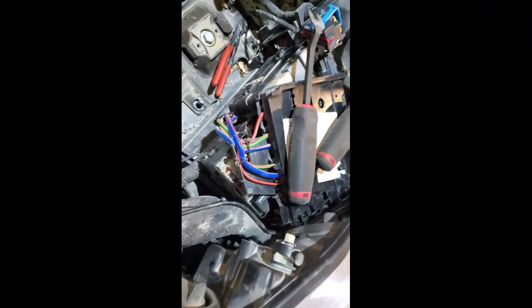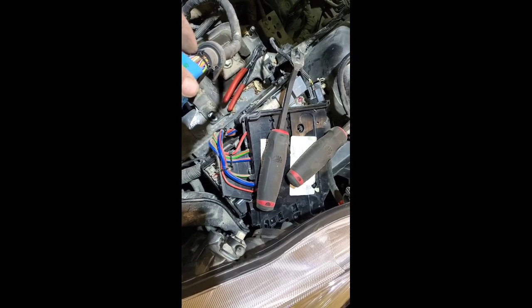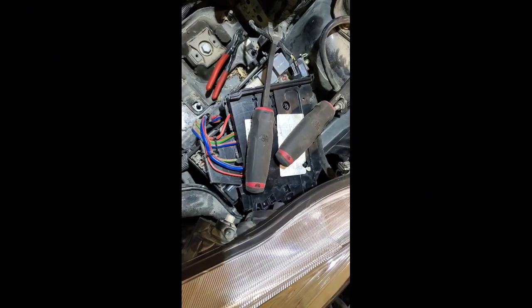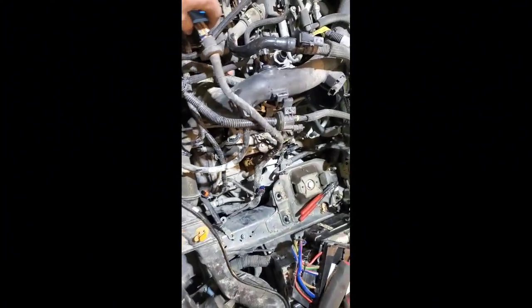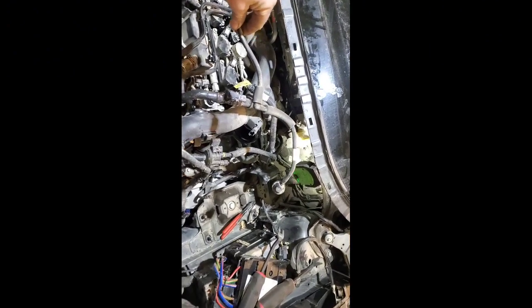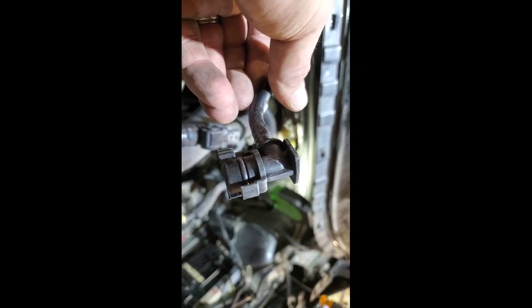Slight update: I had to remove the engine harness from this relay center — just unplug it from there. This is going to go with the engine and everything. This is your vacuum assist — it unhooks from there, routes up underneath, and comes across the engine. I broke the connector slightly, so I might have to get another one.